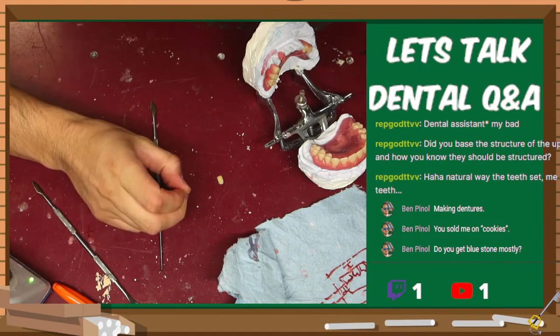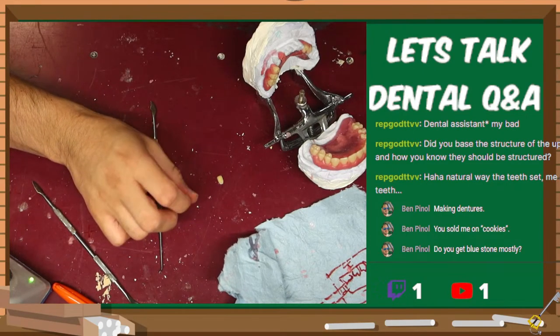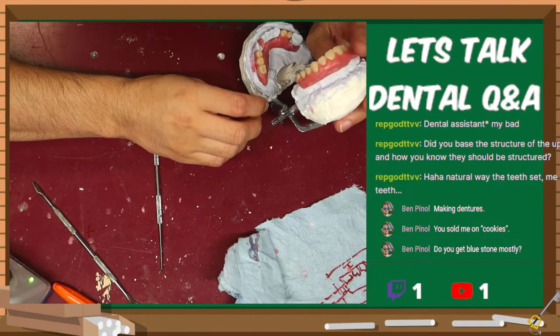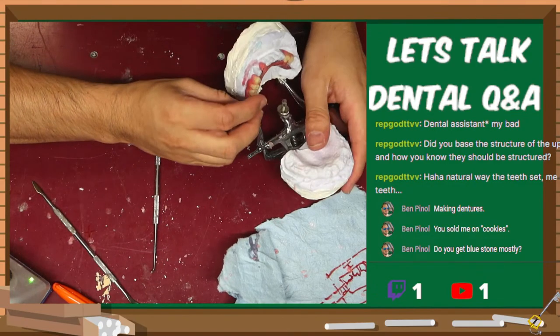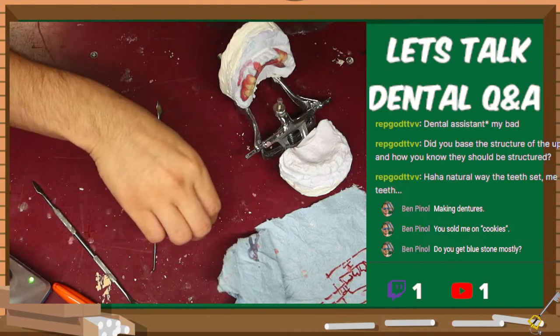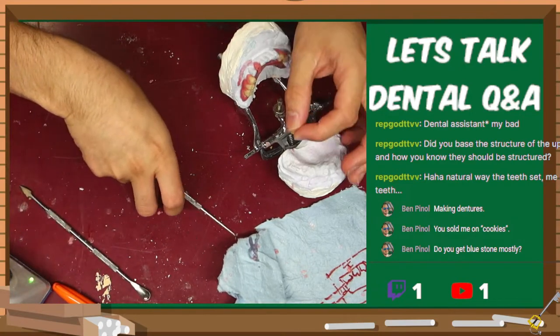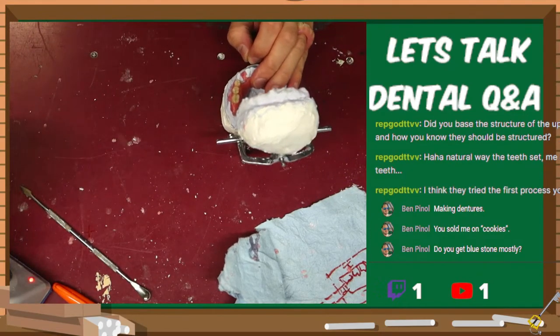But I'll tell you, I love that I actually have dental conversation happening in the chat too. Every now and then I will get the random dental person, but this is definitely a neat one. Dental chat is usually my thing.